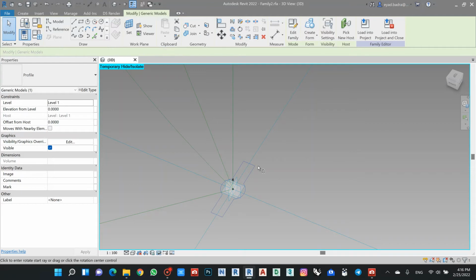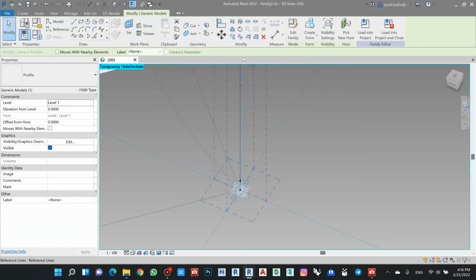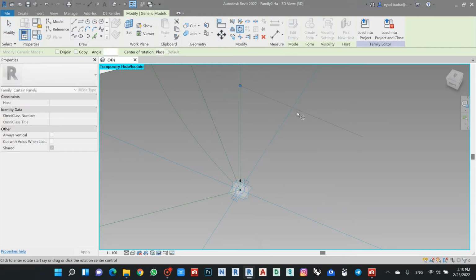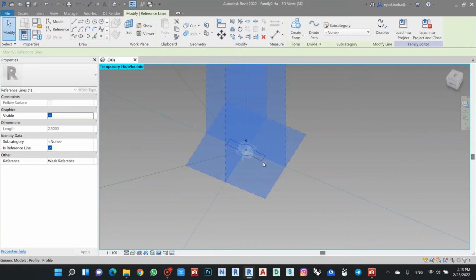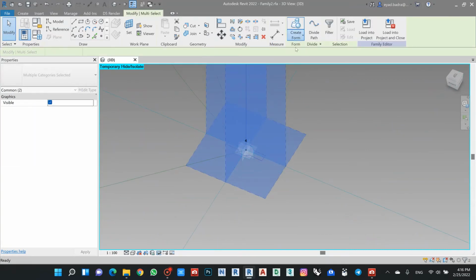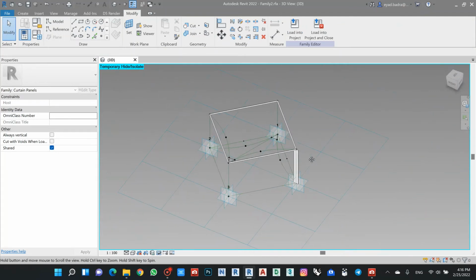Let's say if I rotate from here, like 90, and then let's extrude this one. So I think it's fine.